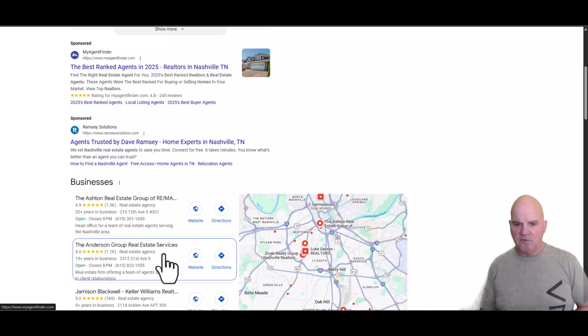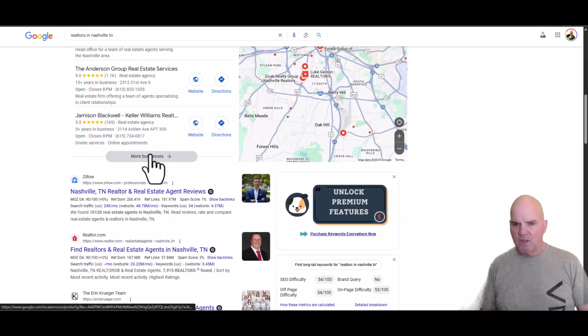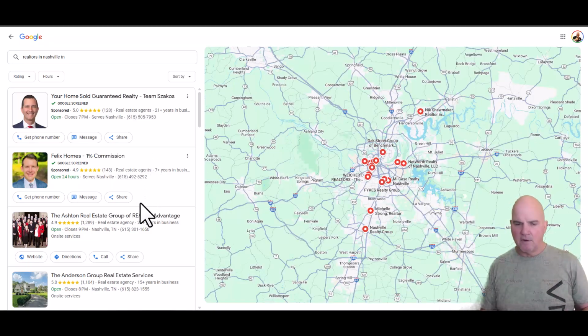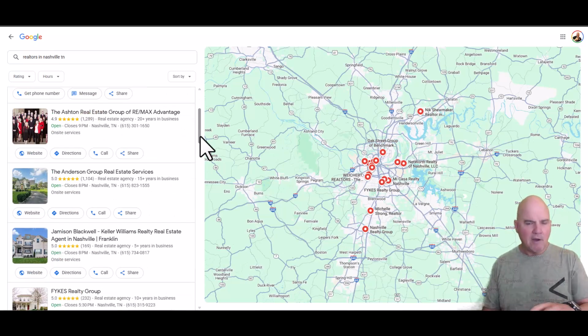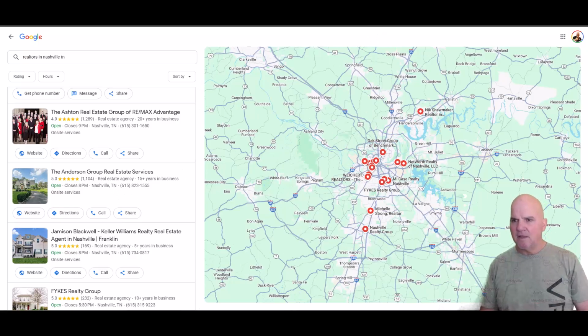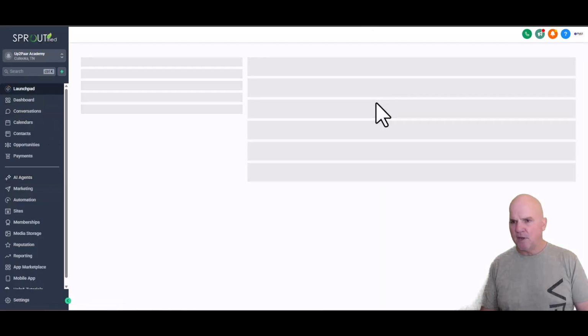So if you had a missed call text back with AI, basically if they call this number here and they don't get an answer, they're going to get an automated reply with a text message saying, hey, sorry, I just missed your call. I'm doing a showing, or whatever, however you want to word this. And it will personalize, and we can send them basically just by going into this Launchpad here.